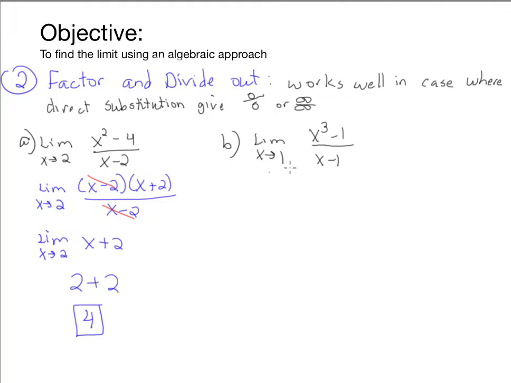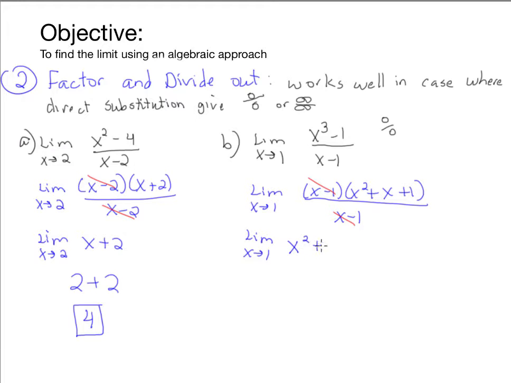All right, looking at example B, I always want to start with direct substitution. Plugging in 1 into this equation gives us 0 divided by 0, so I have an indeterminate form. That means I need to try something else, so we're going to try factoring. X cubed minus 1 is the difference of cubes, which factors to x minus 1 times x squared plus x plus 1, all over x minus 1. Then the x minus 1s cancel out, so I no longer have division by 0, which was my problem child, and I have just a polynomial, x squared plus x plus 1, which I can solve by direct substitution. So let's plug in the 1 in place of every x and evaluate. And our answer is 3.